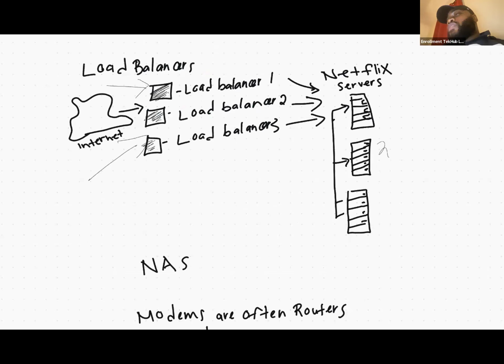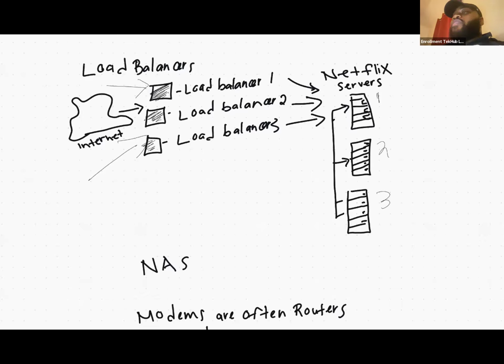Or sometimes they can say, I think that server 3 can be a specific region. All the internet requests coming from South Africa can go to this server. All the internet requests from London can go to number 2. And all the internet requests from America can go to server 1. This is what load balancers do.